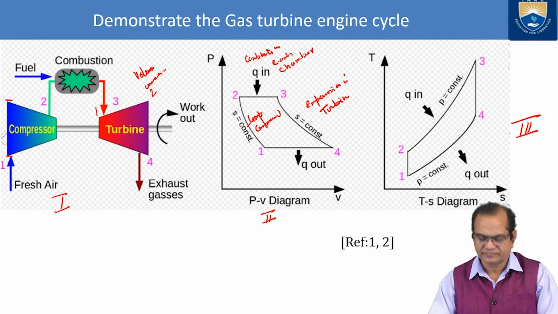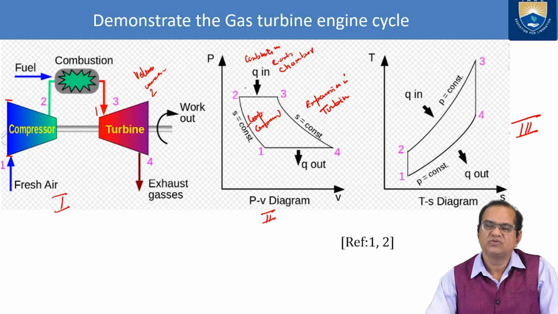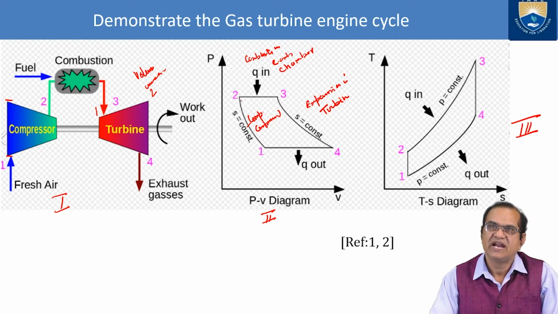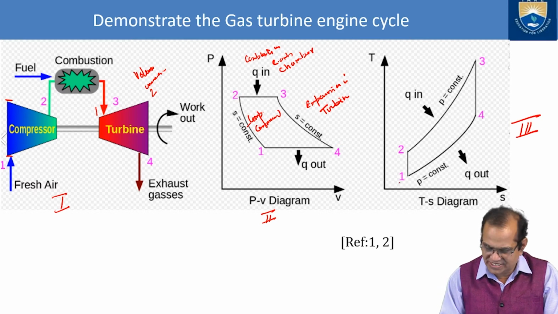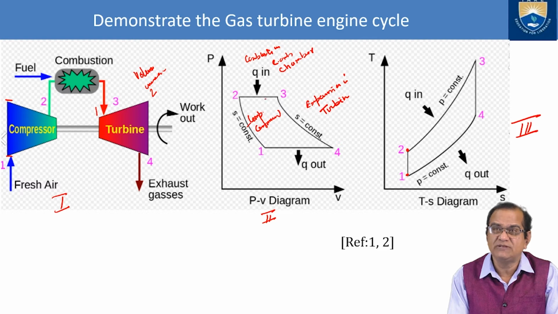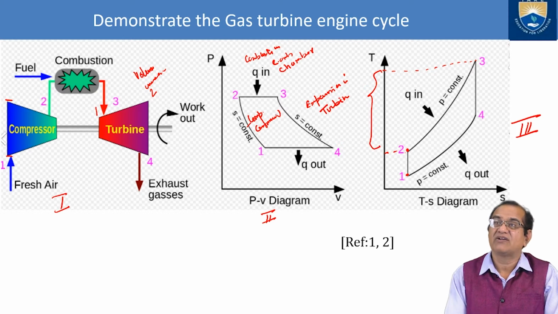Okay, so here is a PV diagram, and you can see here that from 1 to 2 pressure is increasing, temperature is also increasing. This you can see in the TS diagram, 1 to 2. Here, from 1 to 2, pressure is hugely increasing, temperature is not much increasing. But if you see 2 to 3, here the fuel is added, this fuel is burned, and from 2 to 3 a huge amount of temperature is increased. This you can see from here to here, this much increase in the temperature, but pressure will remain constant in the combustion chamber.